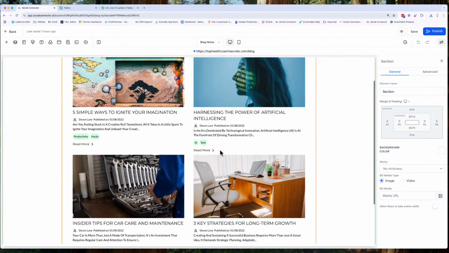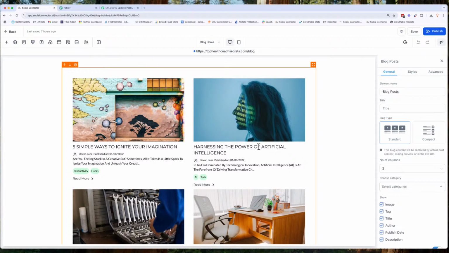There are multiple ways you can edit this particular page, but there are two looks it can have. The first is our standard look. These are just examples because, as you recall, we only have one post. It gives you the main headline image, the title for the post, who published the post, the date, and the intro description that you wrote when you first created the post, and then obviously the categories and the read more. This is our standard look, a grid look, and I'll show you in a second how we can change it.